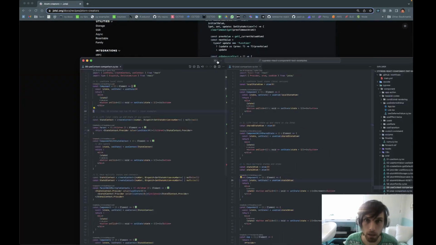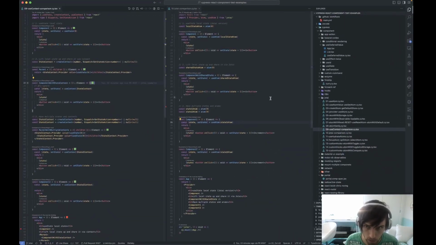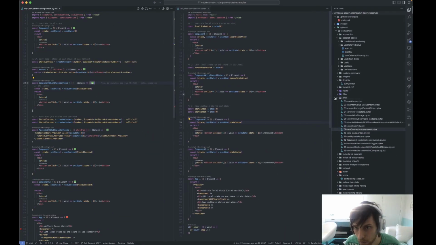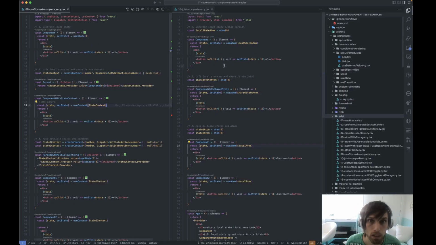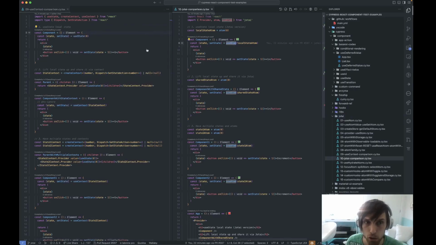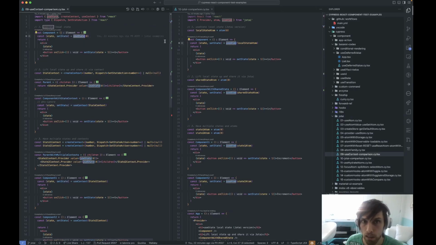This is, by the way, what made me fall in love with Jotai. So you'll find all the examples under the Jotai folder in the Cypress Component examples repo. If you compare it with useContext or useState, you can basically just drop it in and replace useState when you're in the context of a component.